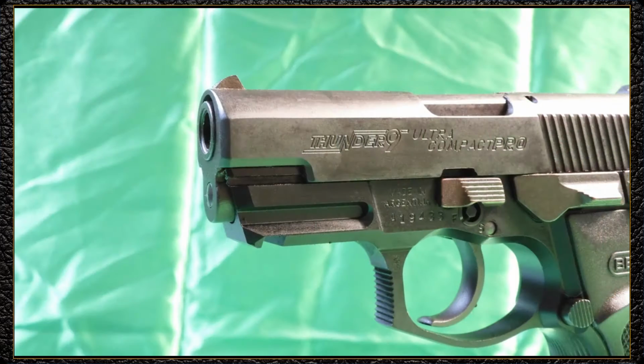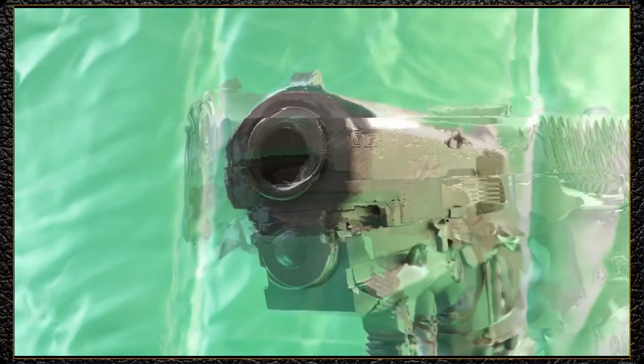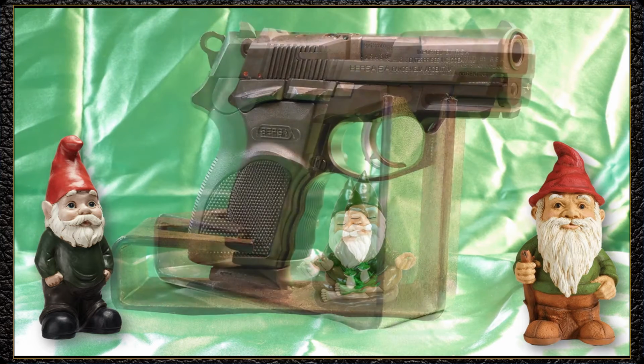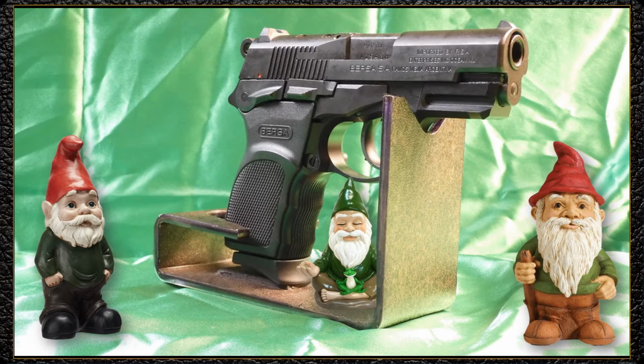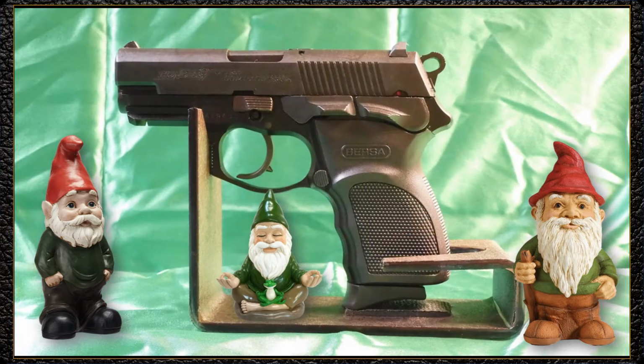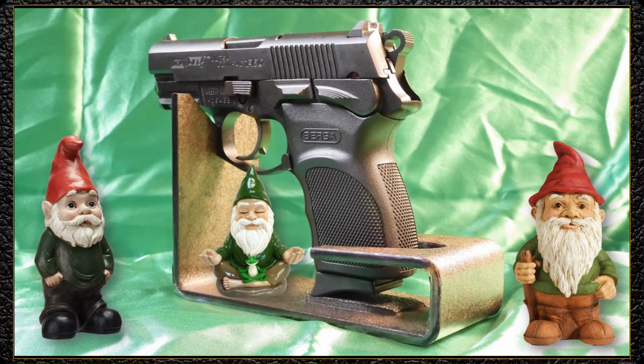The front end is not all that impressive, but the slide and frame are slightly beveled. The frame is CNC machined from a tough, lightweight alloy, while the slide is blued steel. A Picatinny rail at the muzzle accommodates aftermarket laser sights and high-intensity lights. This rail has dimensions that comply with MIL 1913 and is designed to support standard accessories.